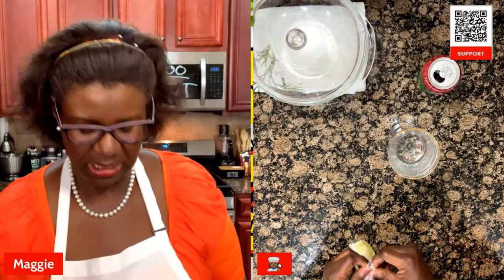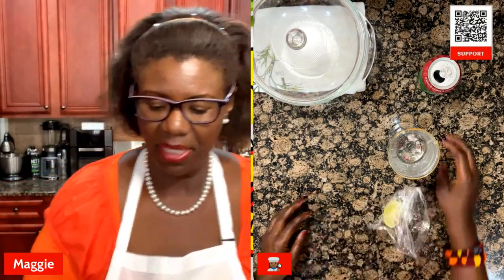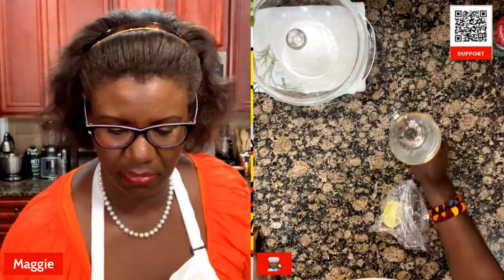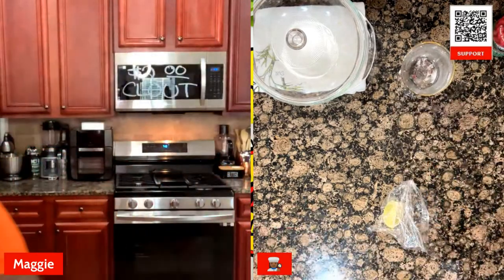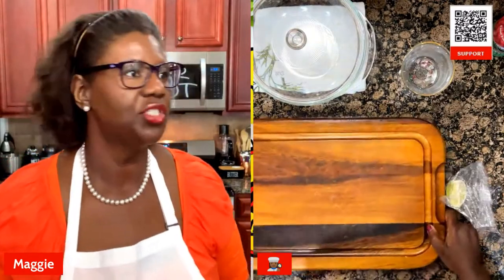I'm just gonna cut a little bit of lime and put that in here. Let me get my cutting board so I don't knock anything over. We have our beautiful Pampered Chef acacia wood cutting board.